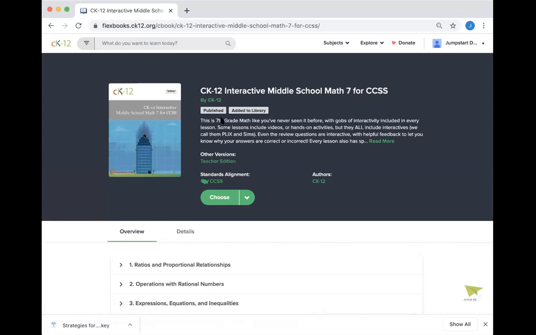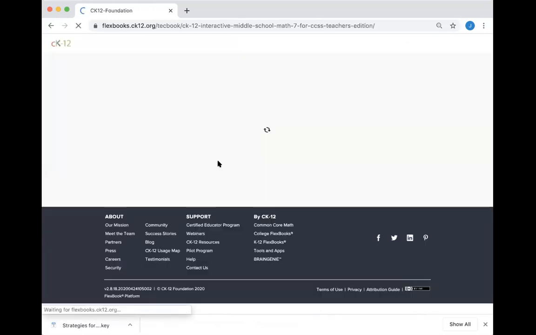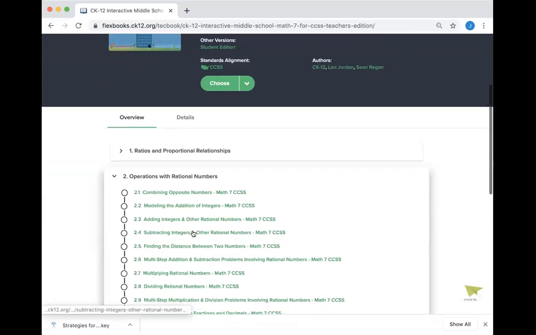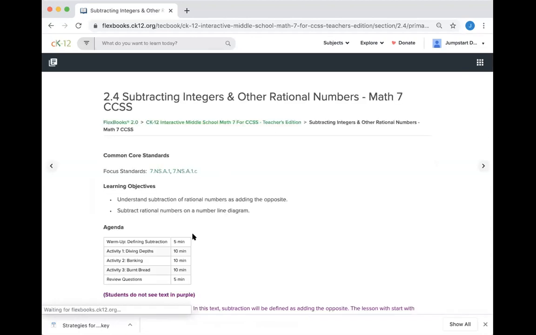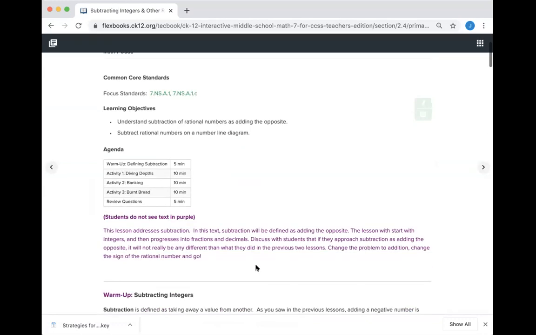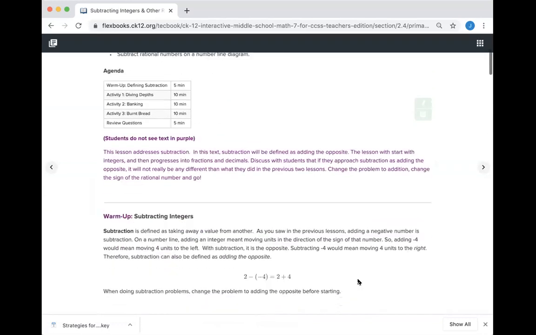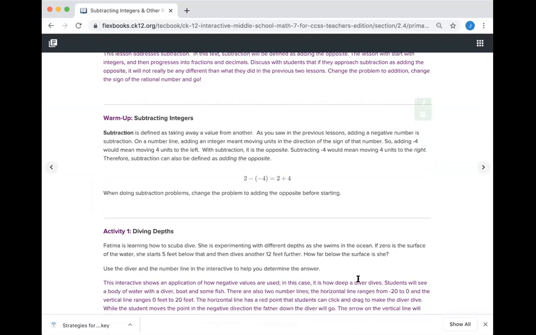And I wanted to show you that in a lot of our FlexBook 2.0 books, you're going to see other versions. So in this case, there's a teacher edition book, and you can come in here and the math team has done some amazing things, including how long they think different activities are going to take and what the pace of the lesson is. You can see the Common Core standards. There's a wealth of information available in the teacher's edition. So make sure that you check to see if it's available. Not all our books have teacher's editions yet, but we're trying our hardest to get you all that great information.